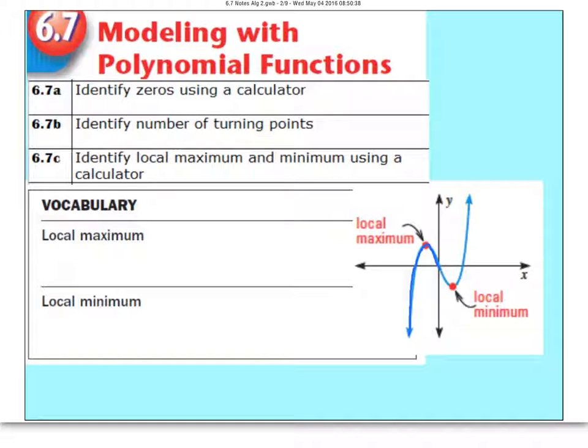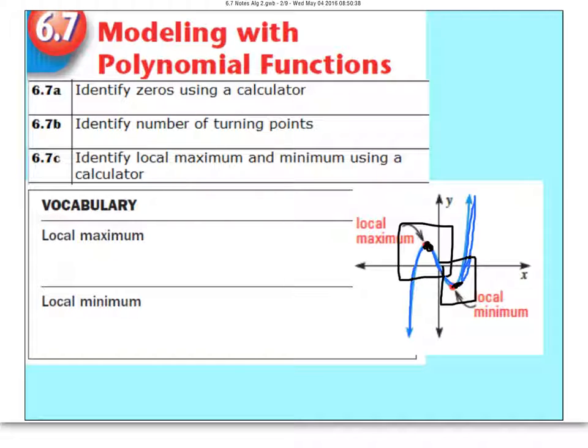Is that turning point a high point or a low point of that part of the graph? If you almost imagine zooming in on that point, you can tell it's the high point. That's why that's called a local max. If you keep traveling, we have another turn take place. This turn happened right there. Was that turn at a low or high point? Again, if you zoom in, you can see it's at a low point. It's called a local minimum.